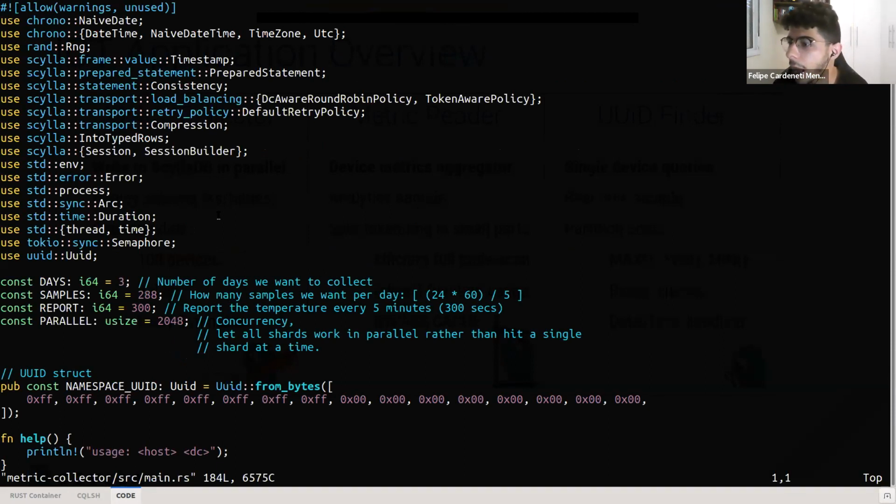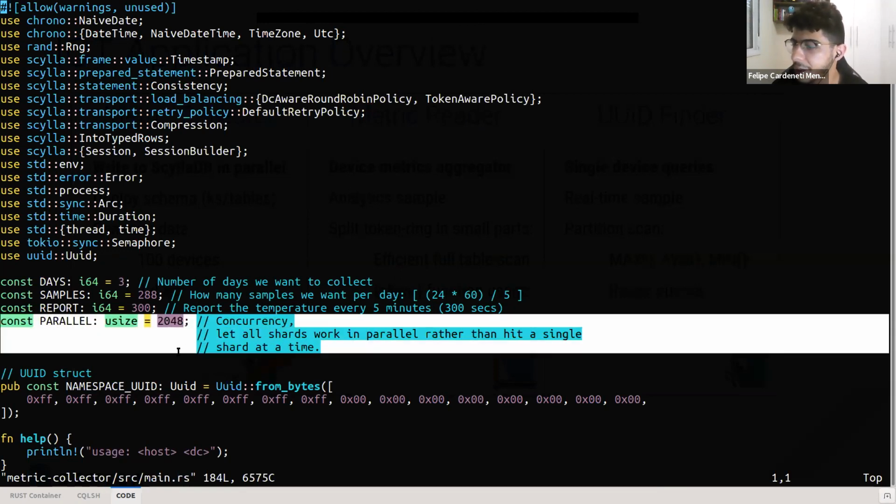So before we deep dive into the actual Rust driver specifics, I want to briefly speak about the parallel constant you see over there. For this specific example, since we are ingesting a lot of data at once, we are also defining a max concurrency of 2048 in-flight queries.